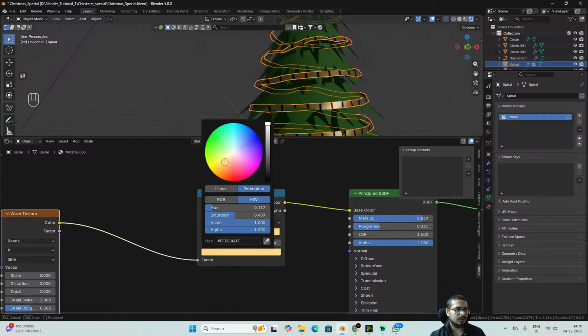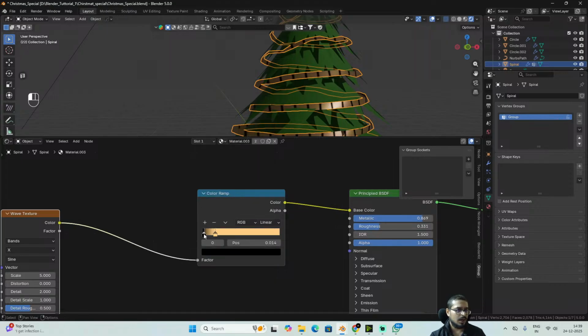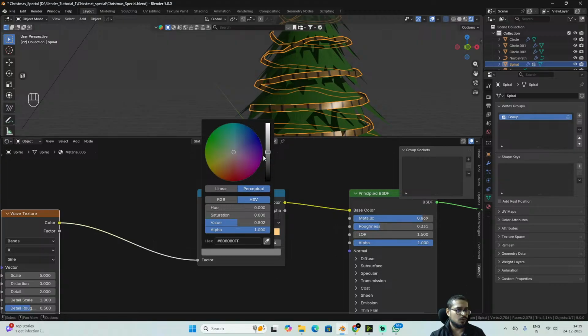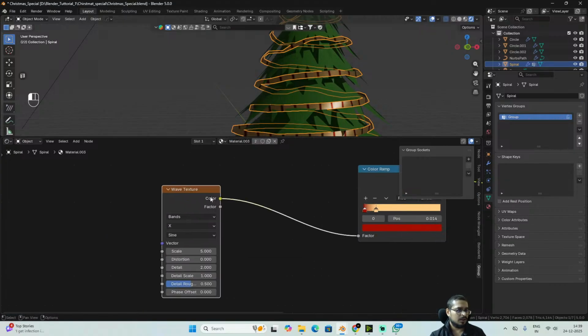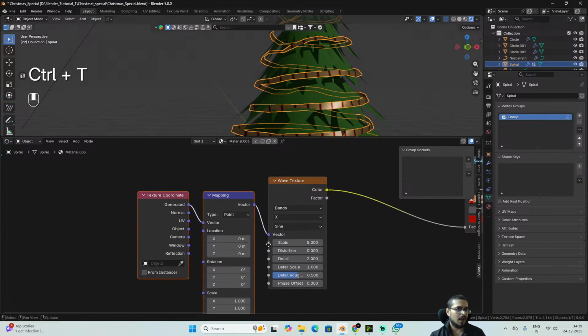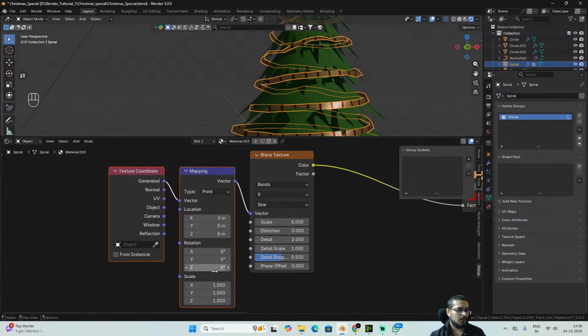Change the white color to a yellow and change the black to maybe red, and then I'll press Ctrl T. My Node Wrangler is on, so now I can just rotate the pattern maybe.